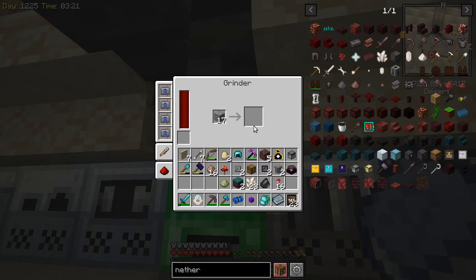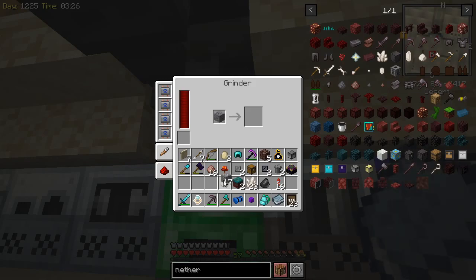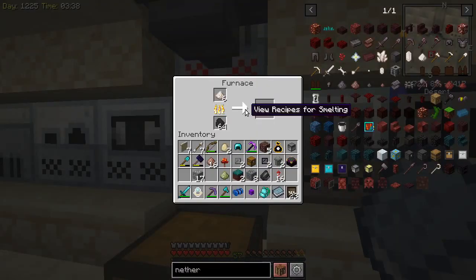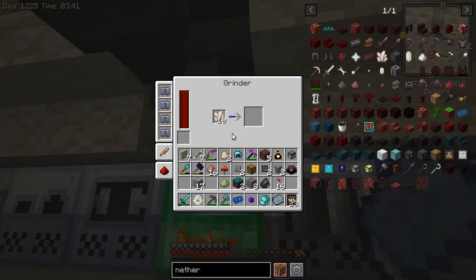Ooh, you, really? Why? Really, why? Oh, I know why. Because I turned you off. Redstone, off. Didn't want to do that. Dang it.